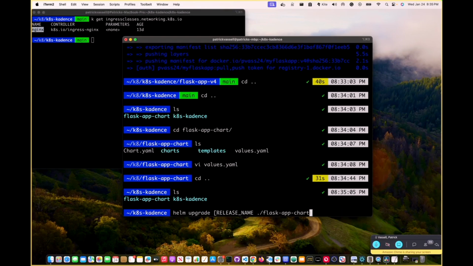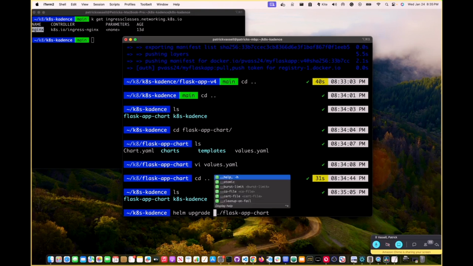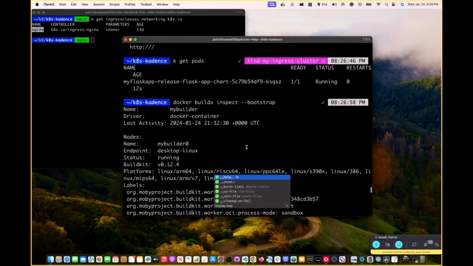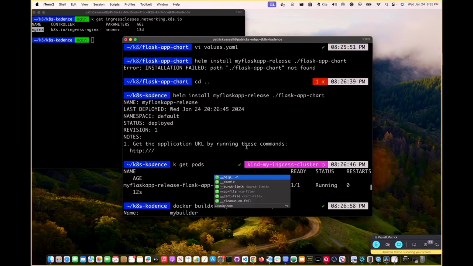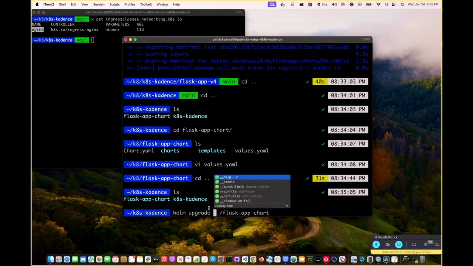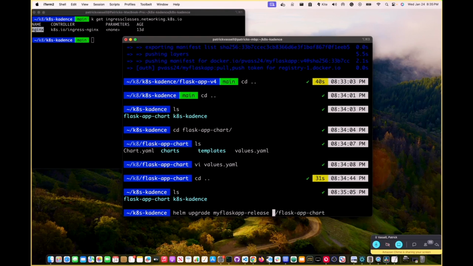Let me back that out here, remove that, and then the release name. I forgot what our release name was, but it's okay. I can just scroll up here and it should show me. So I believe it was my-flask-app-release. And you can always do helm ls and it will list all your current releases as well, so you don't have to do what I just did.